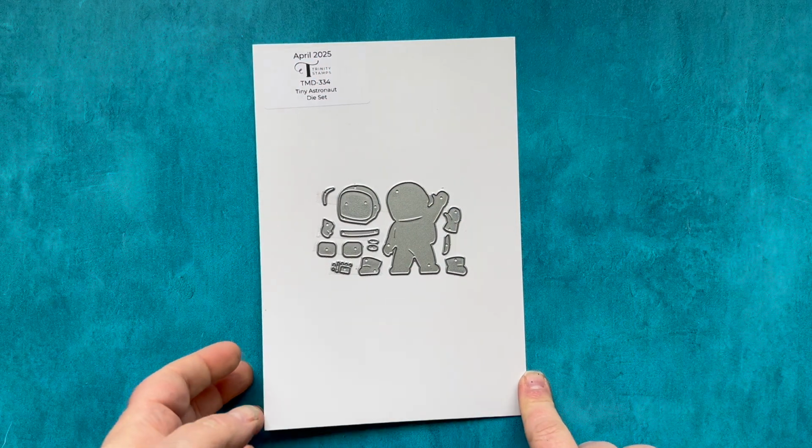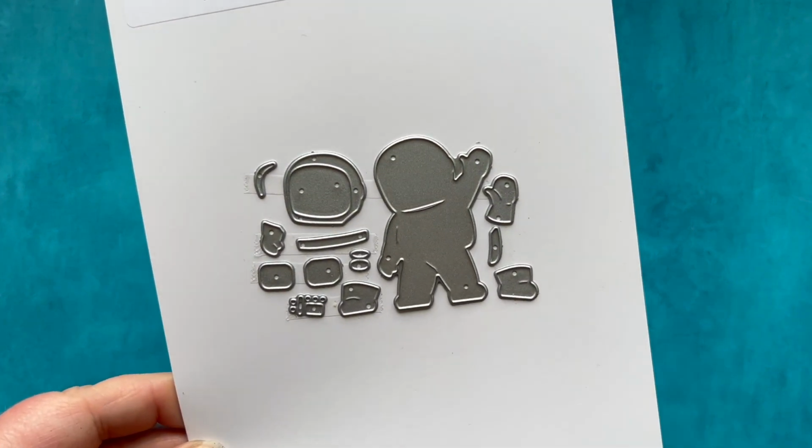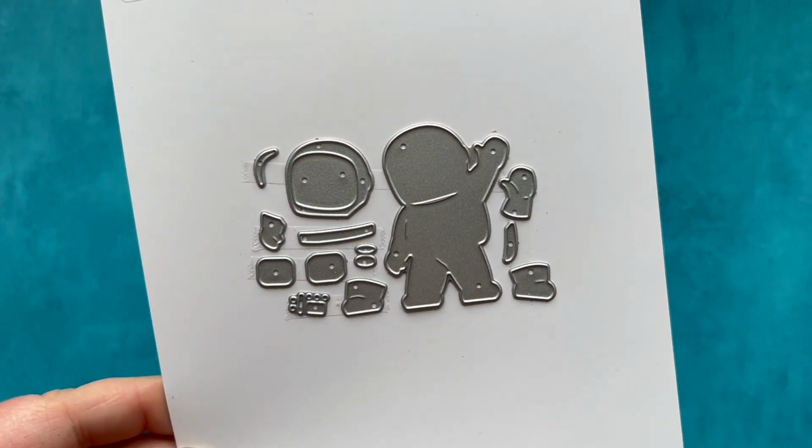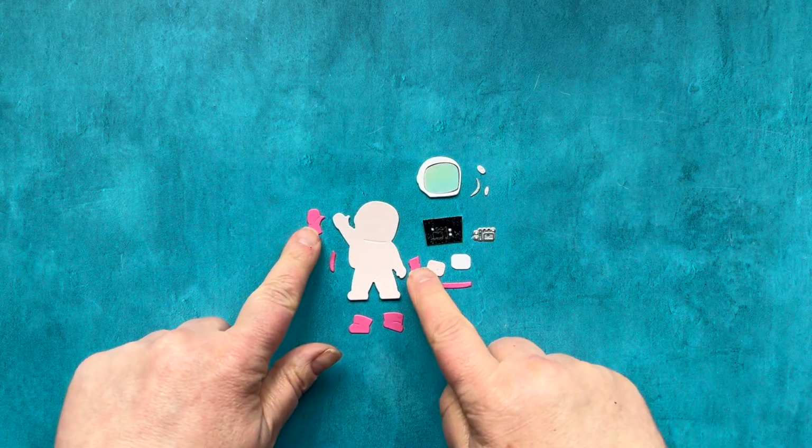Here we have Tiny Astronaut. Oh my goodness. This is so, so cute. I love this die set. You can see all the pieces that you layer up to create a little astronaut.